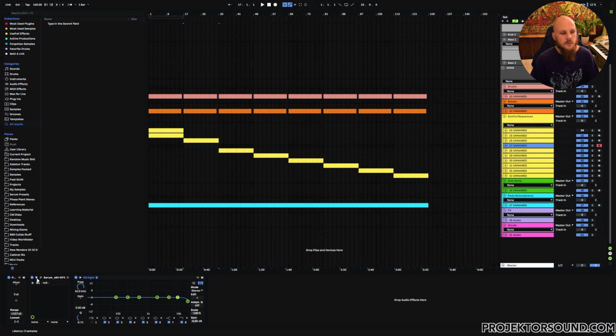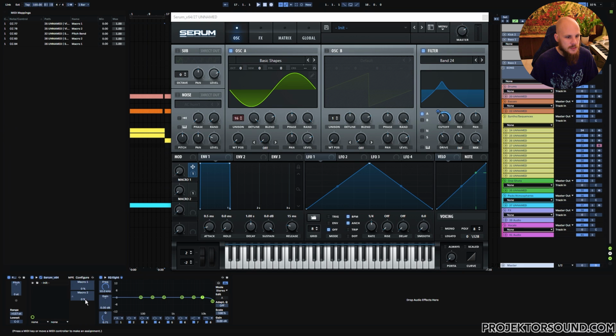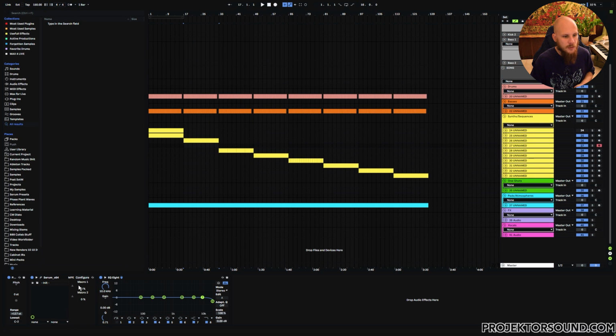And then inside of Ableton, in order to automate these parameters, what we do is we click over here, configure, and then we just move both of the macros. Let me now MIDI assign here. I'm going to remove all of the bold assignments that I no longer want. Can just move one slider and another slider here. And then we exit out of MIDI mapping. And now as you can see, I can move both of the sliders and we get some movement in here.